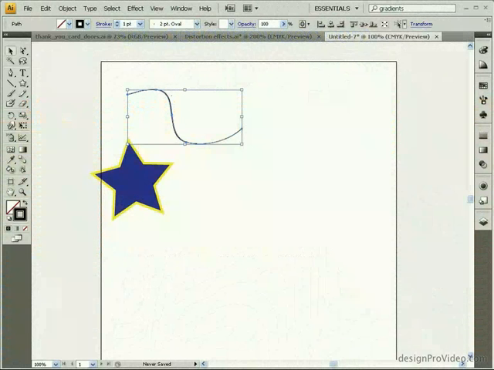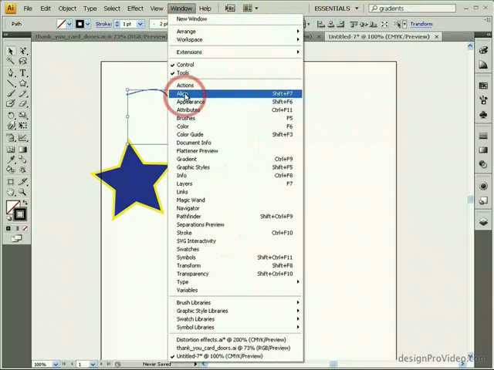Occasionally, when you're working in Illustrator, you'll find a series of steps that you'll want to repeat over and over again. This can be redundant and kind of mundane if you have to do the same thing to a number of different items. But Illustrator provides a way that you can quickly automate the task associated with that. This is done using the Actions panel.